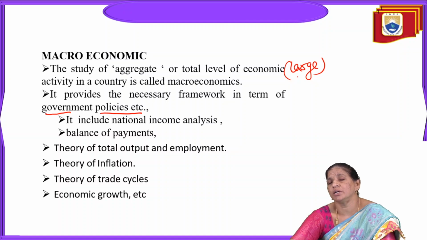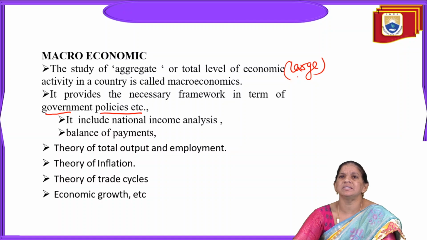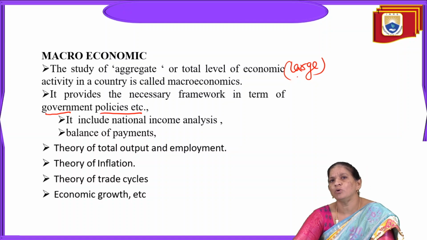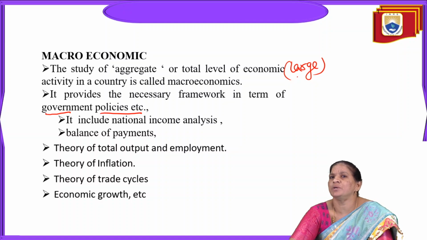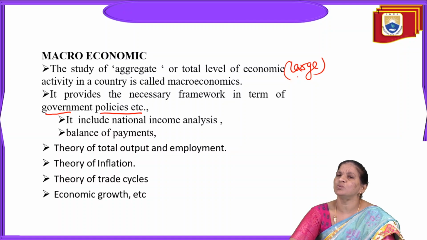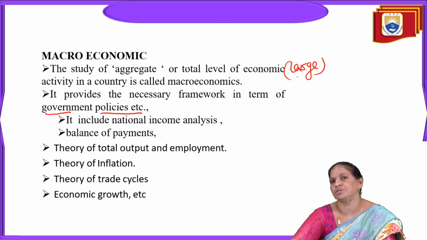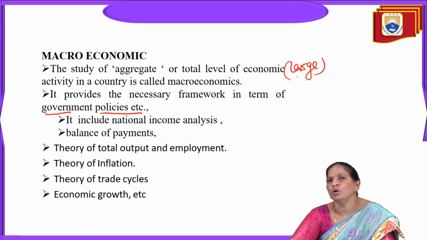Last time I told you about the cement industry. When I think about micro, only one firm is affected in the micro element. But with macro, the government policies are normal policies given throughout the country. Each and every cement industry will be affected by the policy the government has given. So the total national level or state level policies, which are applicable to each and every person, industry or firm, come under the macro element.